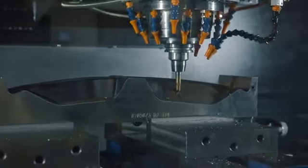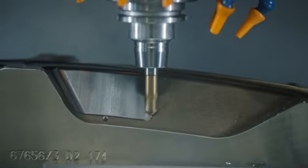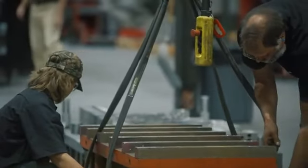That's a cool feature. First of all, it's the ease of programming, and second of all, I have very little maintenance issues with them. They're pretty much a maintenance-free machine. We got our first 6030 IL in 2016, and for the most part, they've been bulletproof. We train a lot of apprentices here. You can have them drilling holes efficiently within under a week.